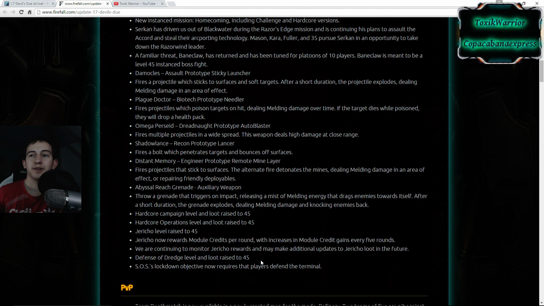And yeah, every 5 rounds you get more module credits, and this is actually a pretty awesome thing because after some time you just know how many module credits you get, and you're not depending on your luck getting some rare modules after 2 hours of camping. So you'll actually get module credits, take those module credits to a vendor and buy those specific modules you want to have. This is a really great thing. I like it. Well done.